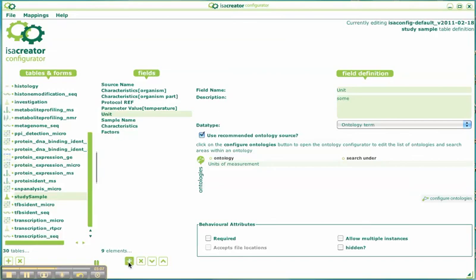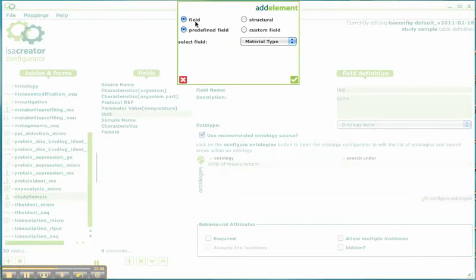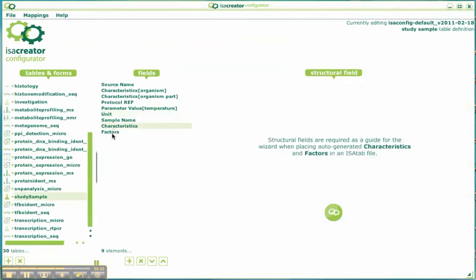Now, we need to explain why we have the structural field with characteristics and factor, and the field where custom field also have characteristic and factors, which might be a bit confusing. So the main difference between the two is that structural field means that by default, as you can see, the characteristics and factor have been added and are present in that table.